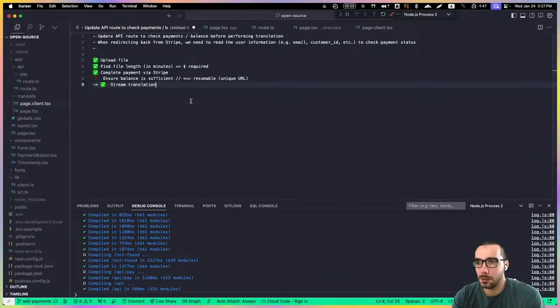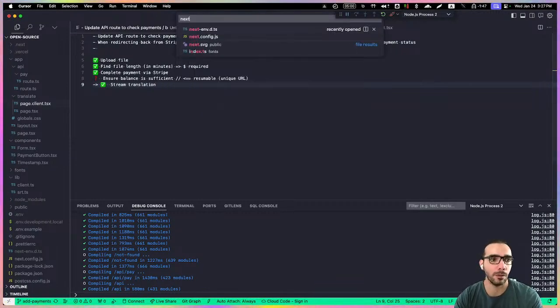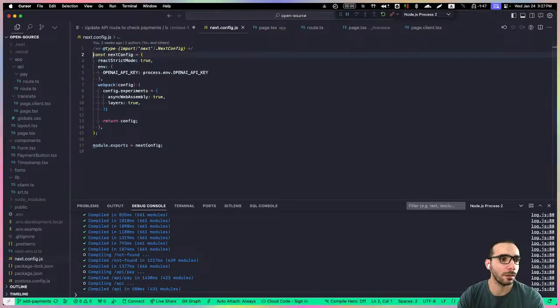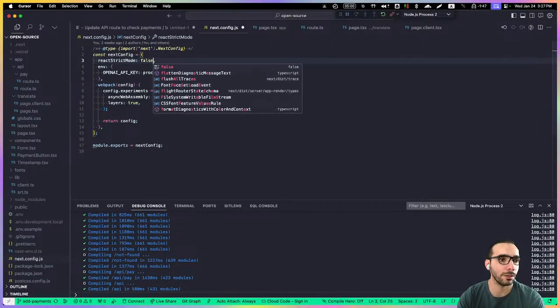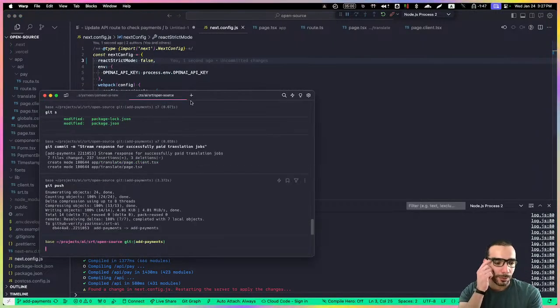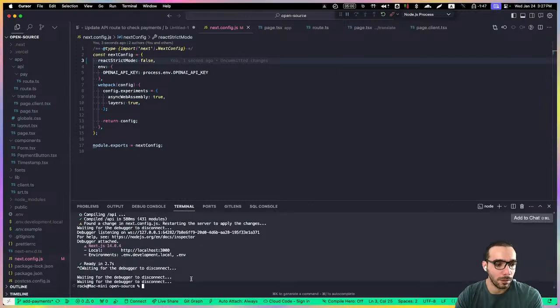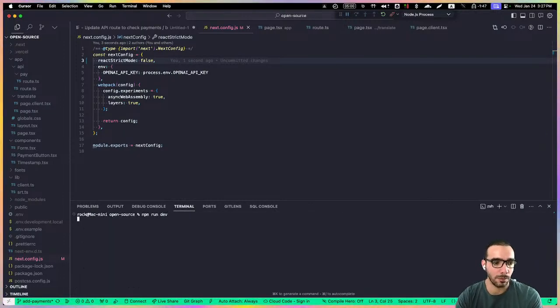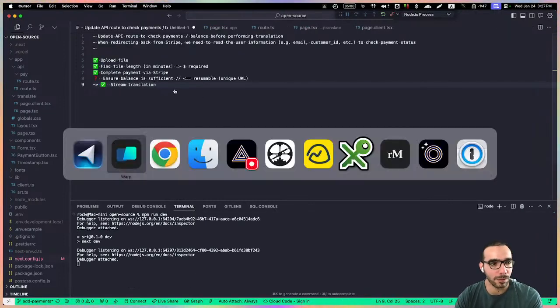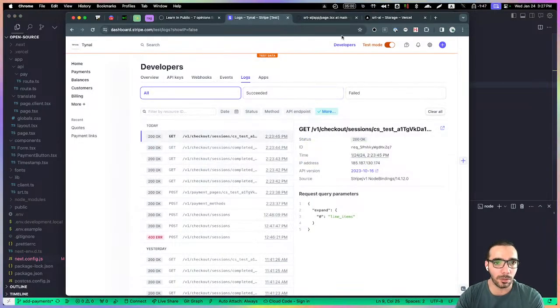Now we just need to fix this. There's a config where React strict mode is set to true. The sort of lazy solution here is to just set React strict mode to false. That should solve our problem. I'm sure there's actually a correct way of doing this.